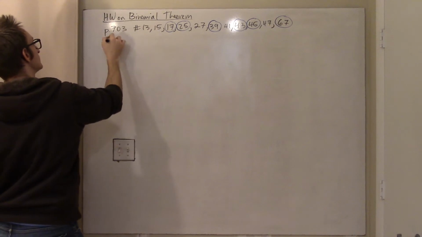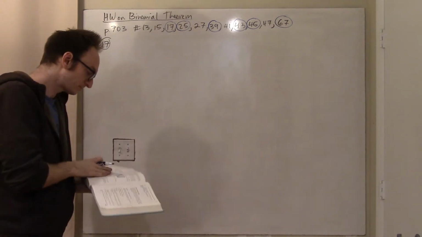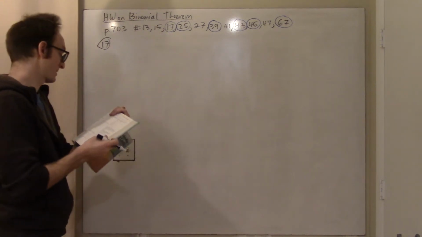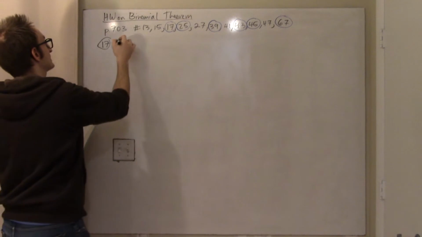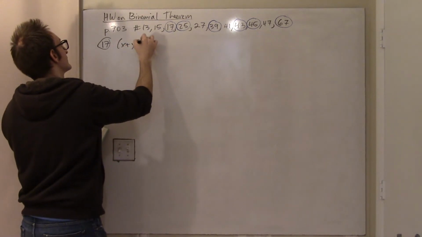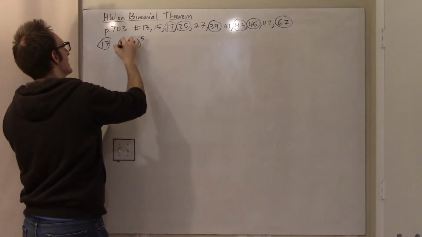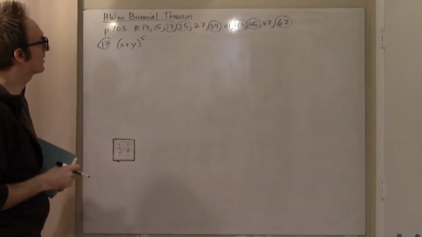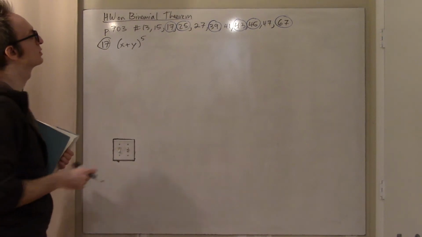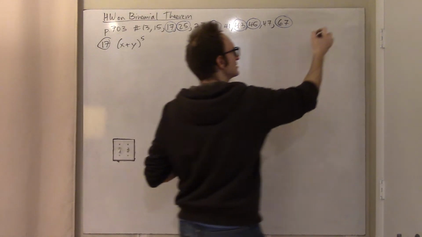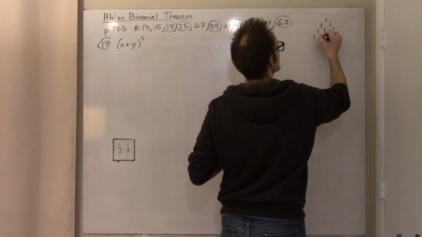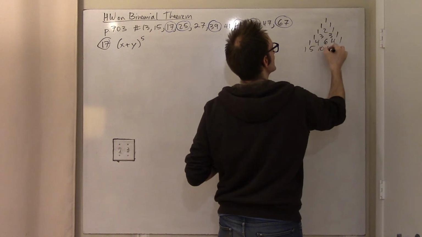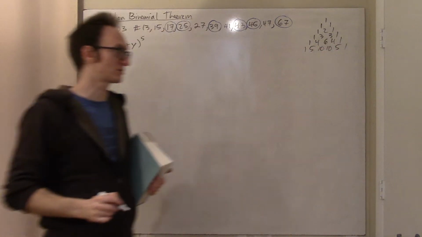Okay, let's go. Number 17 says, use the binomial theorem to expand and simplify the expression (x plus y) to the fifth. Well, how should you actually do this? Personally, when the numbers are still so small, like 5, I just use Pascal's triangle. It's not too bad. How long did that take me? 15 seconds or something like that.